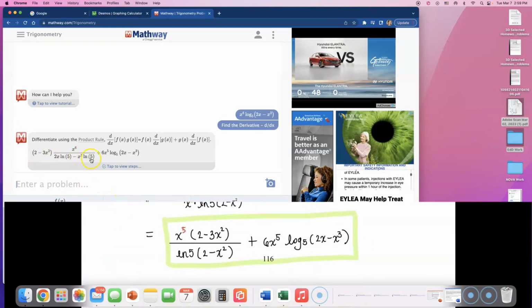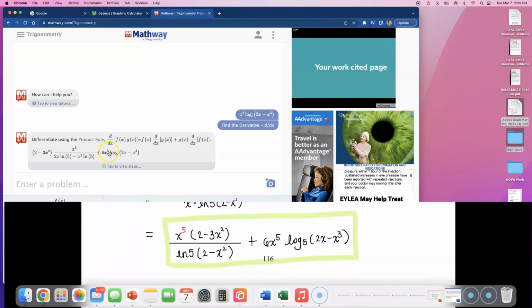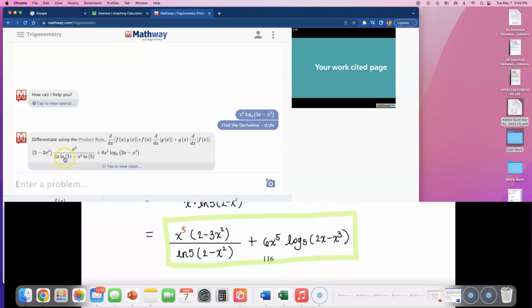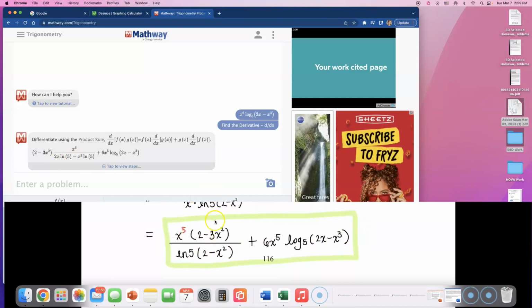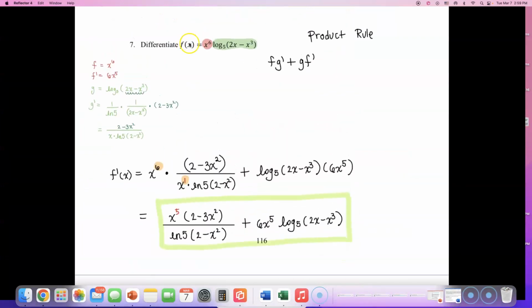I hope I don't see this on somebody's paper on the exam. It's similar, right? 6x to the 5th, it's almost the same thing. But in the denominator right here, they did some unnecessary work that we wouldn't really have to do. You don't have to change the denominator. So I hope I see something like our answer on your exam. And if I see this natural log of 5 and all this business in the denominator, I will ask you to work it out for me and show how you got that. But you stop here for this question.